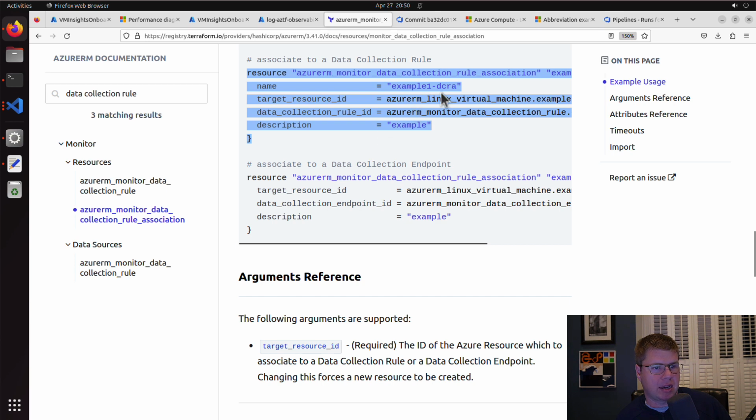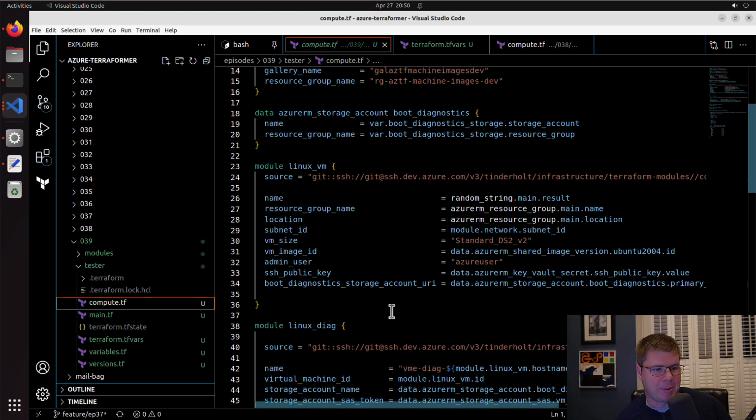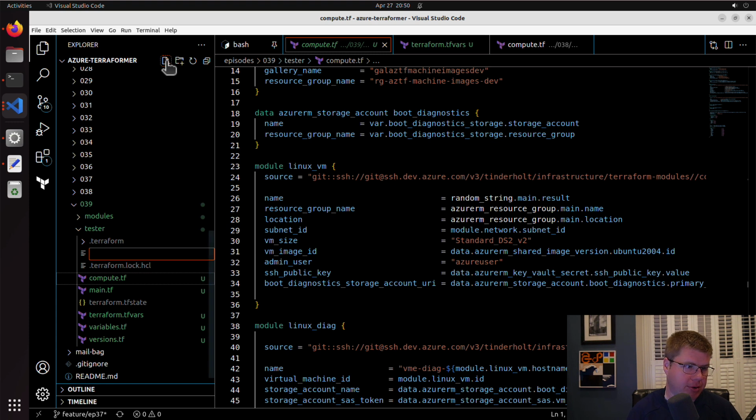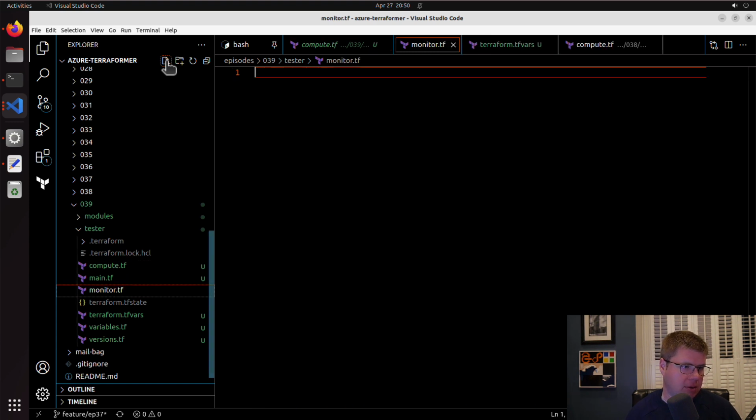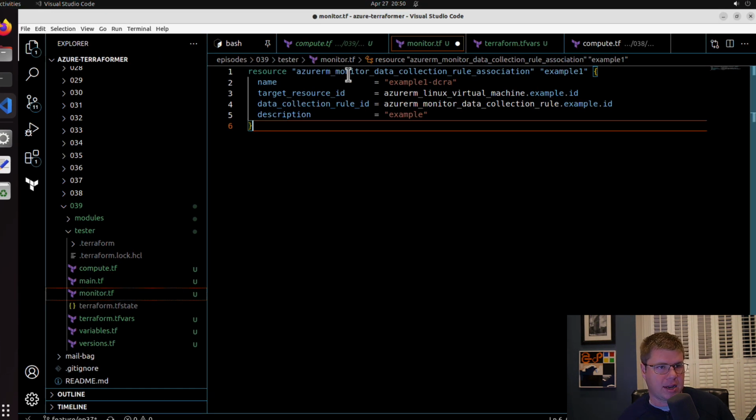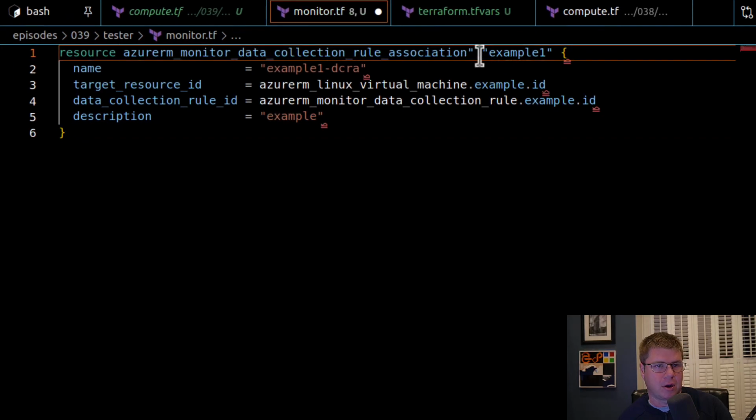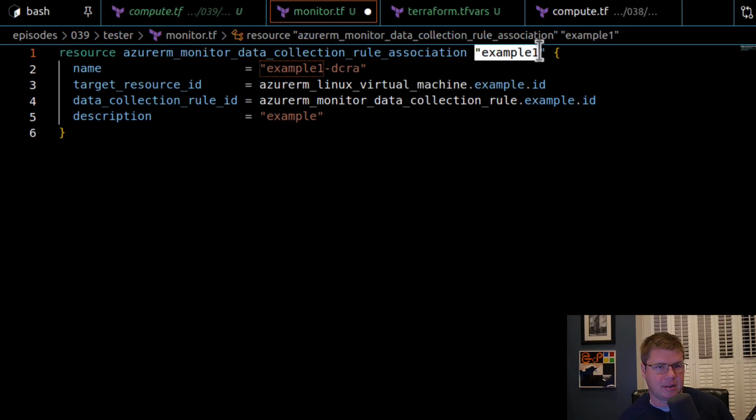We want a data collection rule association. Gosh, that's a mouthful, right? Am I right? So let's add a new file here called monitor. We're not gonna encapsulate this into our module just quite yet.